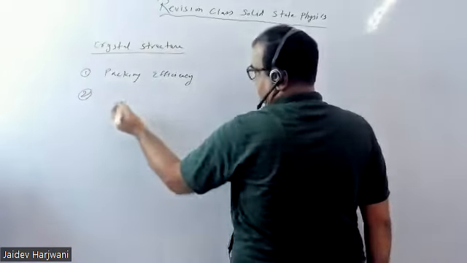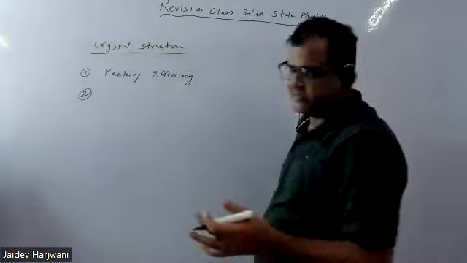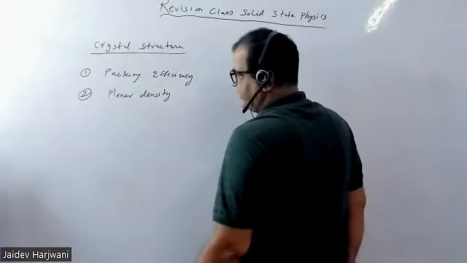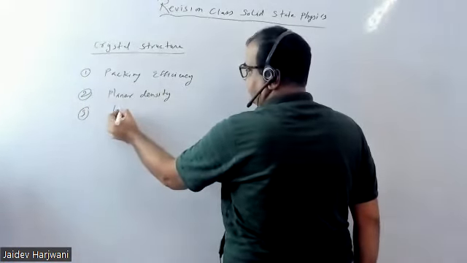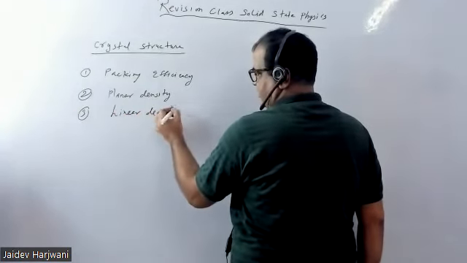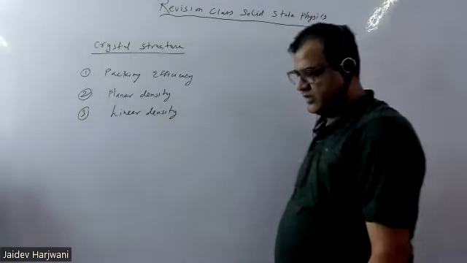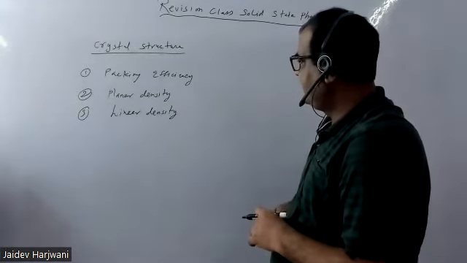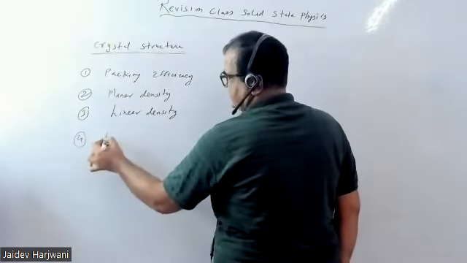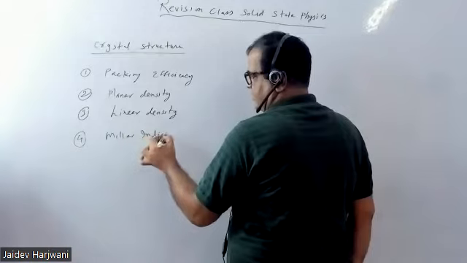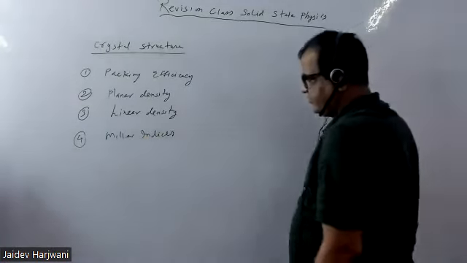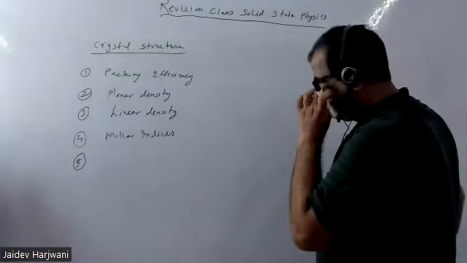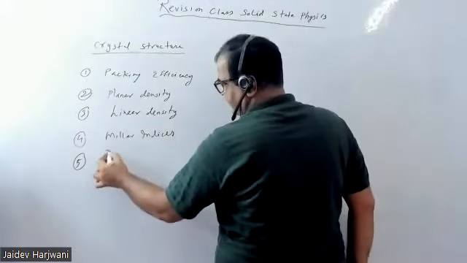Then you have the same packing density in a plane, which we call planar density of atoms. We also calculated the linear density of atoms, that is, what is the density in any direction. You have to revise that, and then of course Miller indices. You should know how to write the Miller indices of planes, how to draw the planes, and then of course X-ray diffraction or reciprocal lattice first.